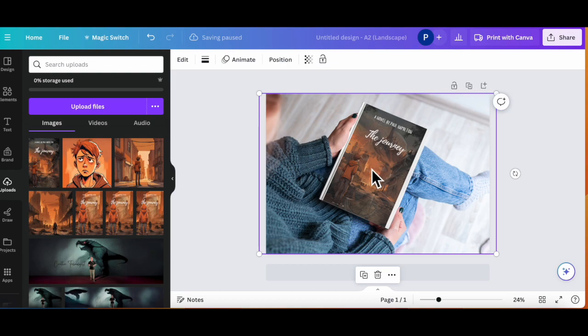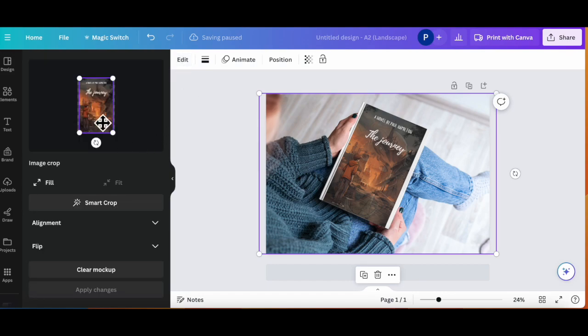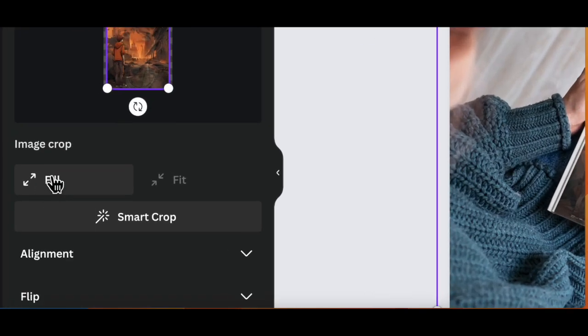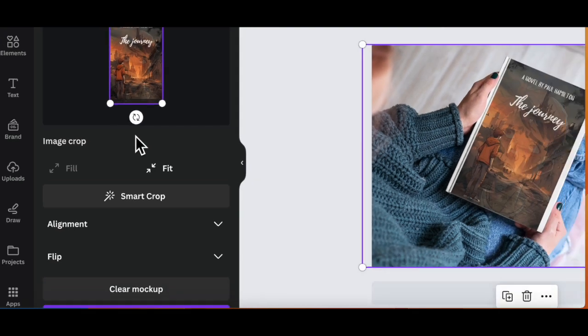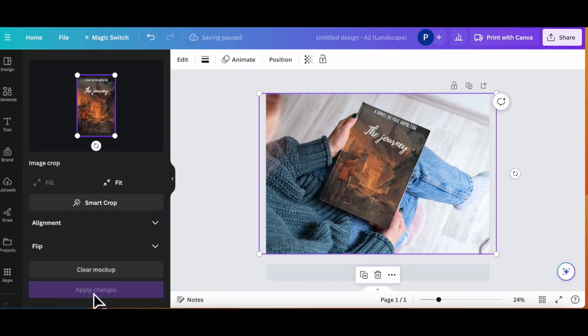That's okay. We're going to go up to edit again. And this time in the mock-ups, we're going to go to image crop fill. And what that'll do is it'll just fill it up on the entire mock-up book. Down the bottom, eventually, we're going to do apply changes, because you can see here, it's not actually changing it because I haven't applied the changes. But this is just a great way to get your designs looking in a different kind of perspective.